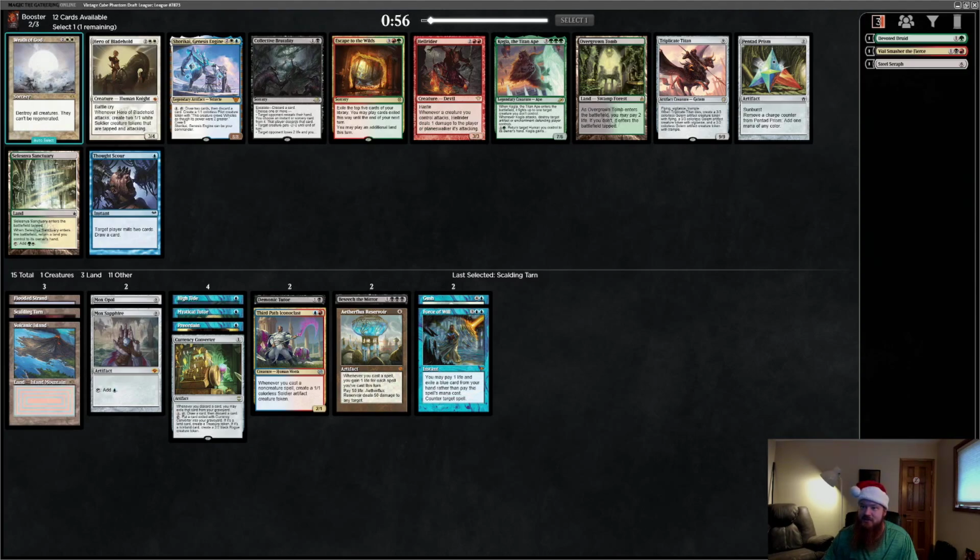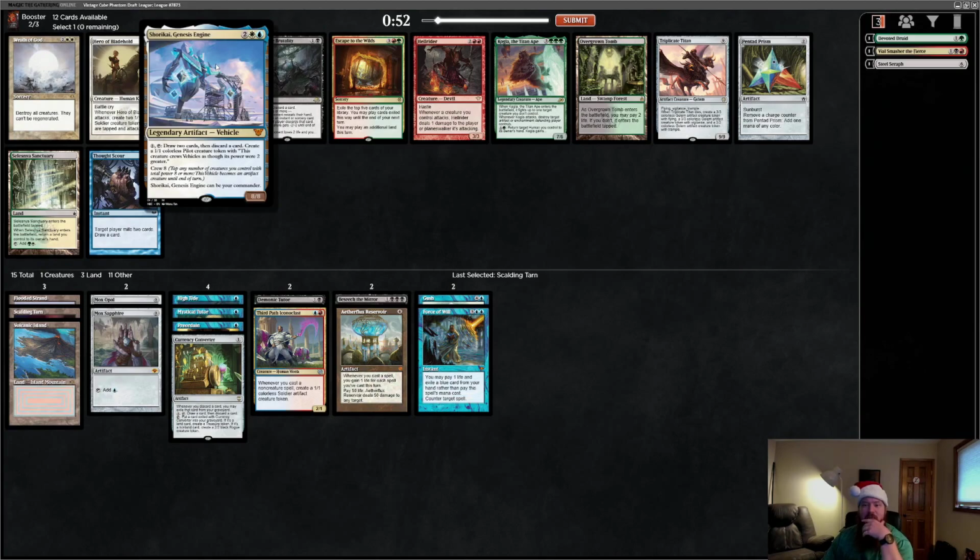So Thought Scour is just another cantrip. We don't have any way to buy back stuff out of the graveyard yet, because we didn't get Echo of Eons. Draw two cards, discard a card, create a 1/1 colorless Pilot creature token with... Okay. So it's just a 4-mana 8/8 Vehicle with Crew 8.